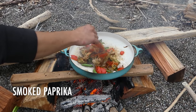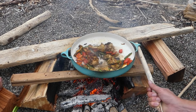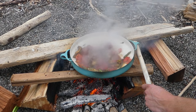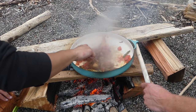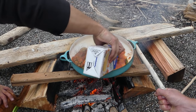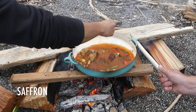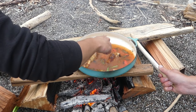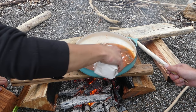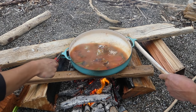I'm gonna add some smoked paprika in there. Yeah, it's looking good right now. Just gonna add the tomato puree. Something like that. Chicken stock here. Saffron. Just kind of crushing it in my fingers, putting it on there. Work that so the rice gets kind of even.